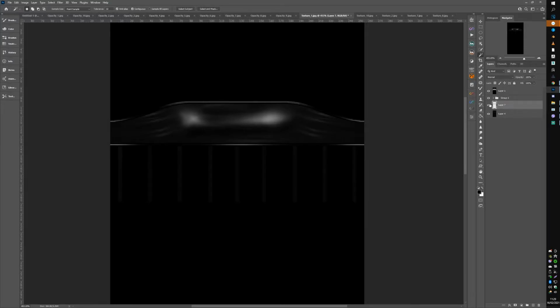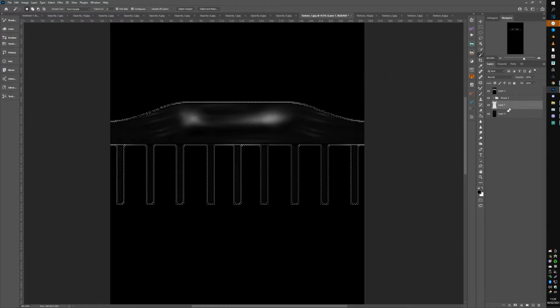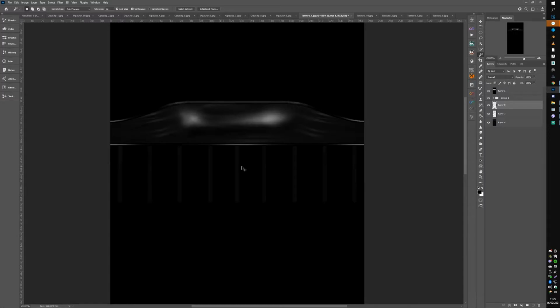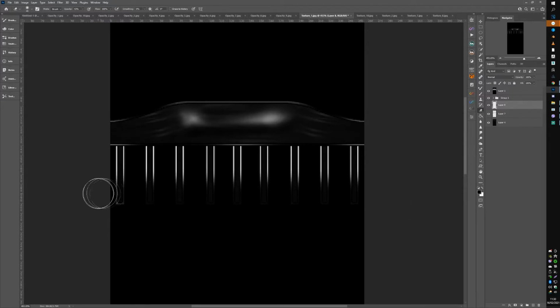Again, Ctrl and click the thumbnail. This time contract by 1 and make a duplicate of the selected area. Invert the layer. So now it is black actually, so when you invert it will be white. Now take a soft round brush and just erase like that, so it is like the lights are going gradually to black.